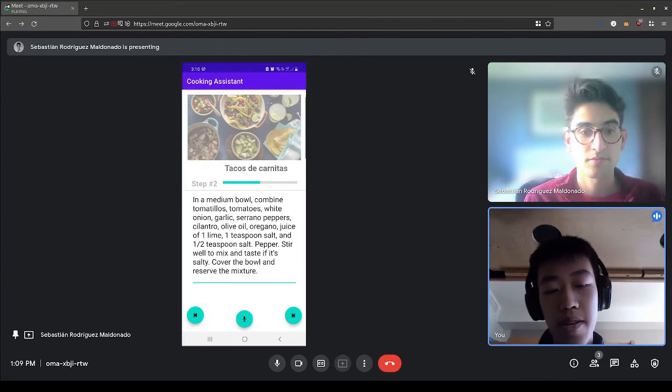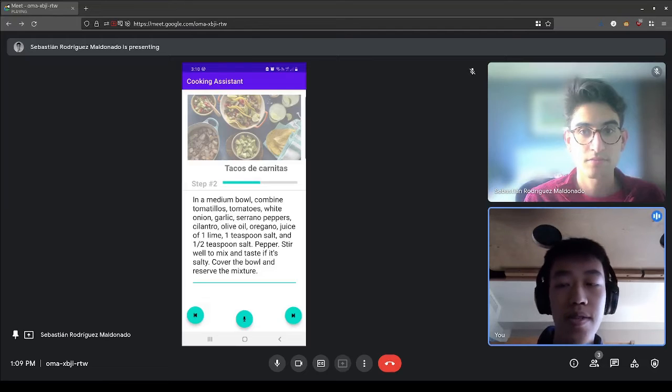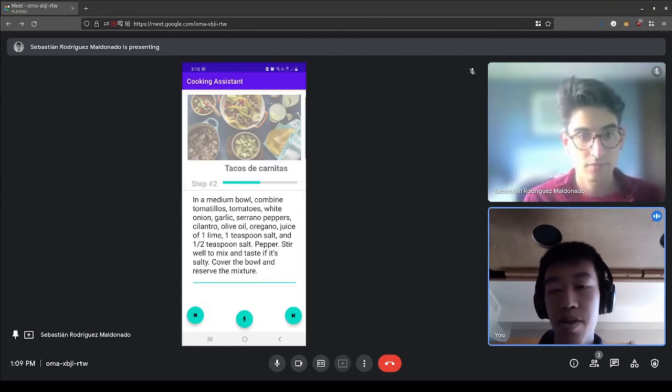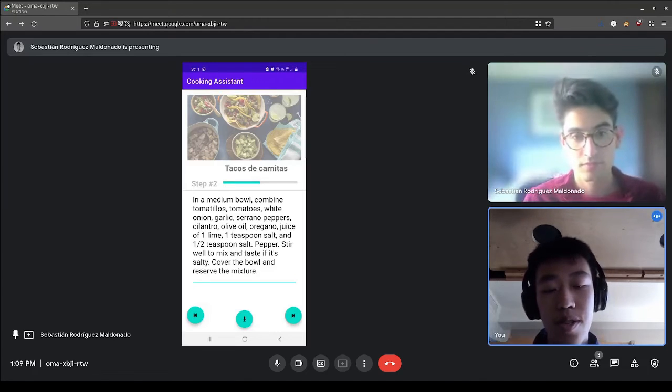We're also thinking of ways to incorporate other sensors. For example, how can we use the camera to support the cooking in other areas? Those are areas that we're still thinking about. We haven't included it in this app because this is just a demonstration of the recipe feature. But we want the user to be able to make full use of their phone to aid them in cooking.